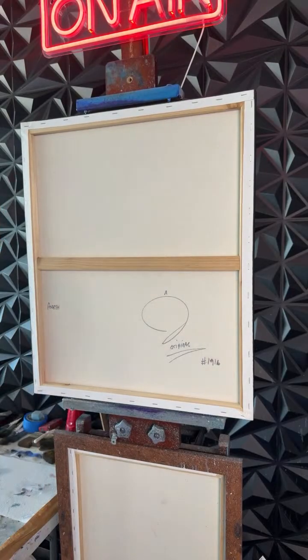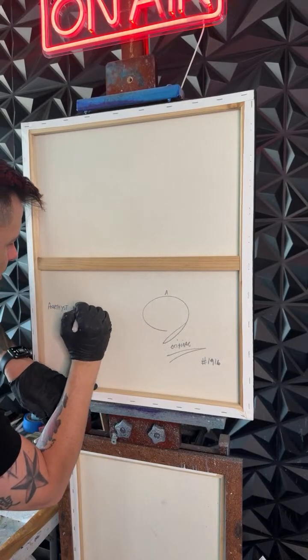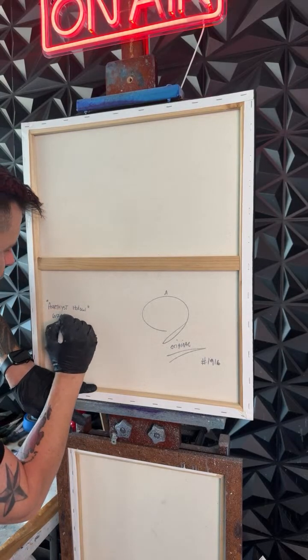Let me spell amethyst again. 4 girls, okay. Guys, amethyst, anybody? Is there a Y in there? Pretty sure there's a Y in there. Anyone? Pretty sure it's YST, isn't it? But I don't want to mess it up. Anybody? Okay. THYST, that's what I thought. Perfect, perfect, perfect. This one was painted on 6/29 of 2024.